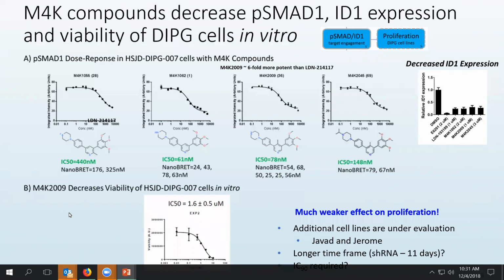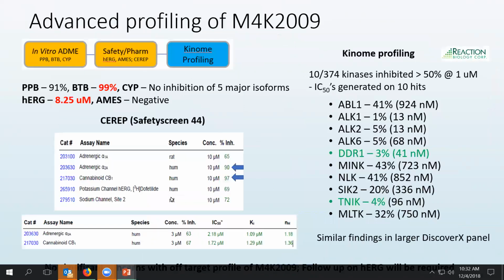Sorry, I might have missed it. Was that a 3-day assay or a 5? This one was, I think, a 4-day assay. Yeah, I guess this was done by Johnson, right. I think, right? Yeah. But yeah, in 4-day assays and some cell lines from Stanford, I see almost exactly the same IC50, so it's like 1.6, 1.5 micromolar. Right. Right. Yeah. All right.